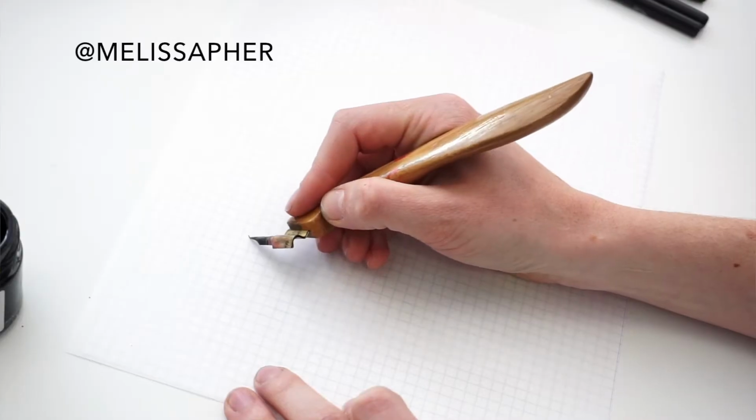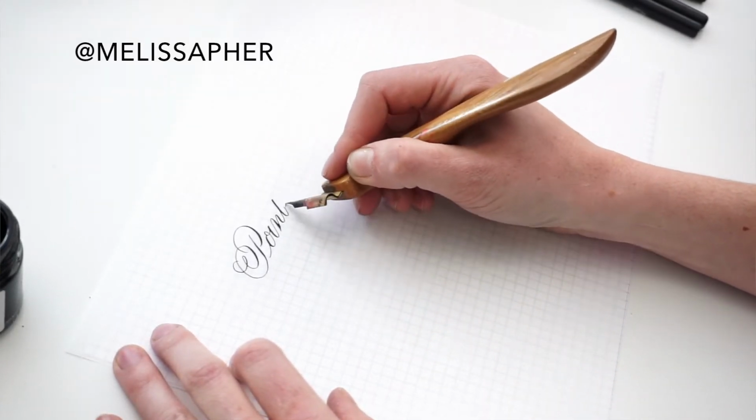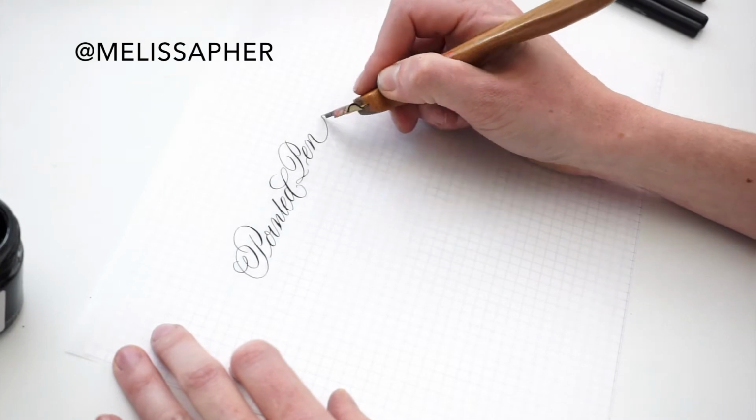Exactly. And typically speaking, if you're looking at calligraphy supplies, if it has a number involved, so Speedball C2, or with this particular set, with the parallel pens, you've got 6mm, 3.8mm, the measurement really tells you that it's intended for broad edge use. Let's talk about pointed pen a little bit. It's really dependent upon pressure. So alignment and angle are really important for just getting everything to function, but pressure is what's going to give you the thicks and the thins, not necessarily your angle, quite like broad edge. And that allows you to get these long sweeping lines of fine hairlines. So that's roughly, in a couple minutes, the difference between broad edge and pointed pen.